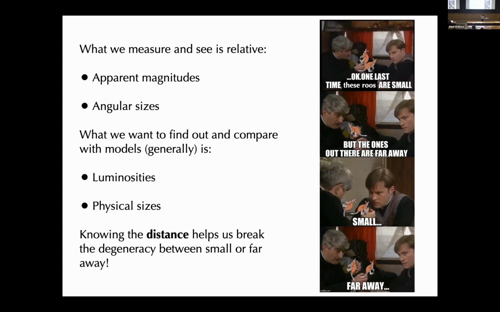So this here is actually from a British show called Father Ted, which I haven't seen. I don't know how I found out about this, but Father Ted is explaining to a clueless guy that the kangaroos that he's holding, like the little figurines, are small, but the ones outside are large. And what this guy doesn't get is that the ones inside are nearby and the ones outside are far away. And that's why he can't tell just based off of the angular size of the kangaroos.